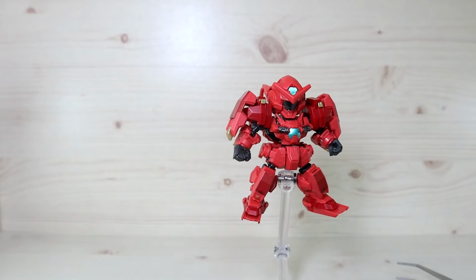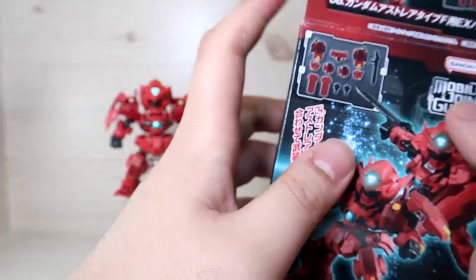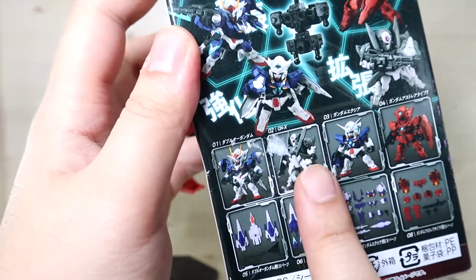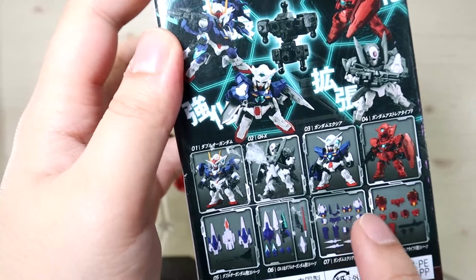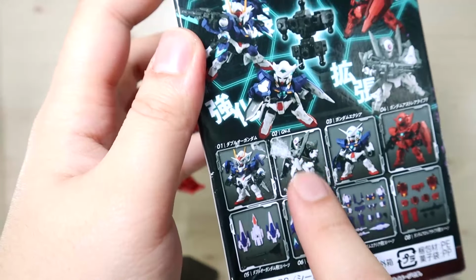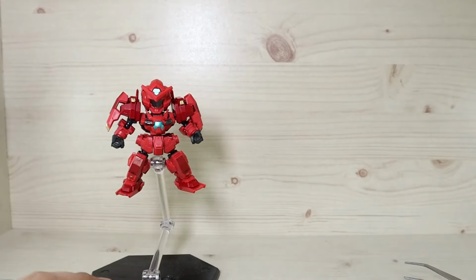So once again, I do actually enjoy these Mobility Joint Gundam figures, so I might actually try to get more, especially among this set. I'm actually interested in the Jinx, to be honest, because obviously XCS is going to be pretty much the same or a similar format as the Astraea Type F. Double, I just feel like there's going to be a lot of messy stuff going on. But if I do get both, I might need to eventually get this one too. But anyway, you get my point.